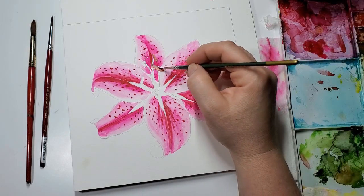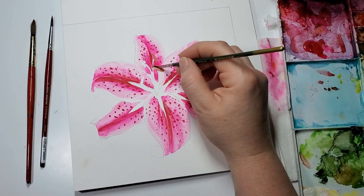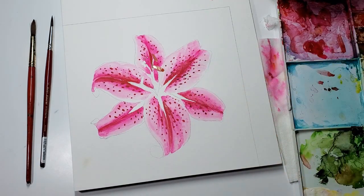And I want a highlight in here, so I'm gonna go back, clean off my brush, get a little bit of water on it, and pull some of that paint out. It gives it a little highlight.